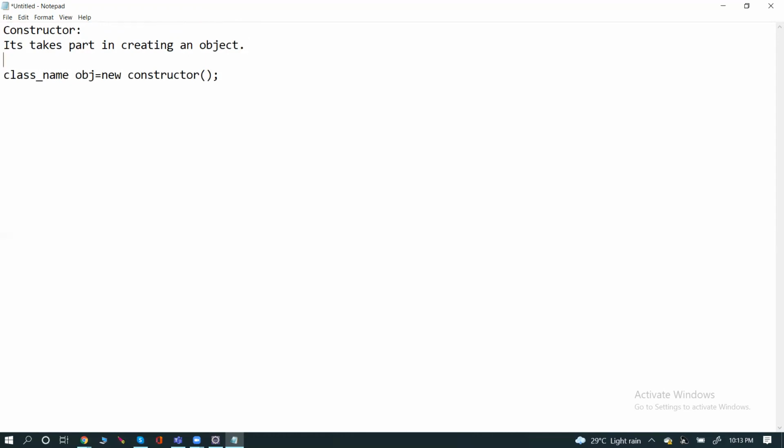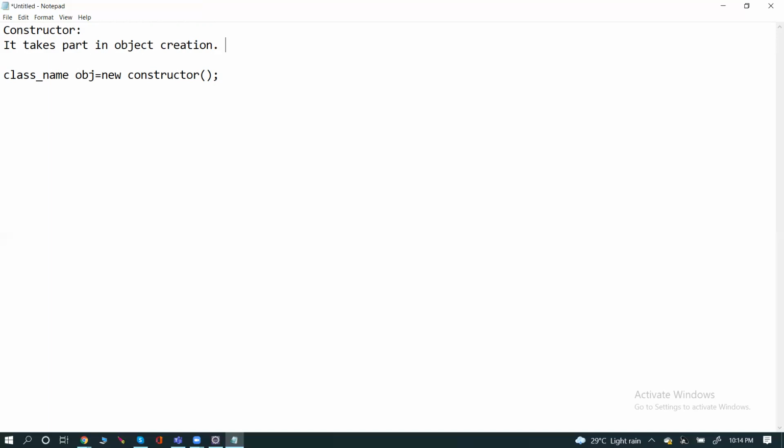When the new keyword is creating an object, the constructor is helping it. We just need to allocate the memory, and the constructor is helping us. So it takes part in object creation. And once it takes part in object creation, why do we use it?